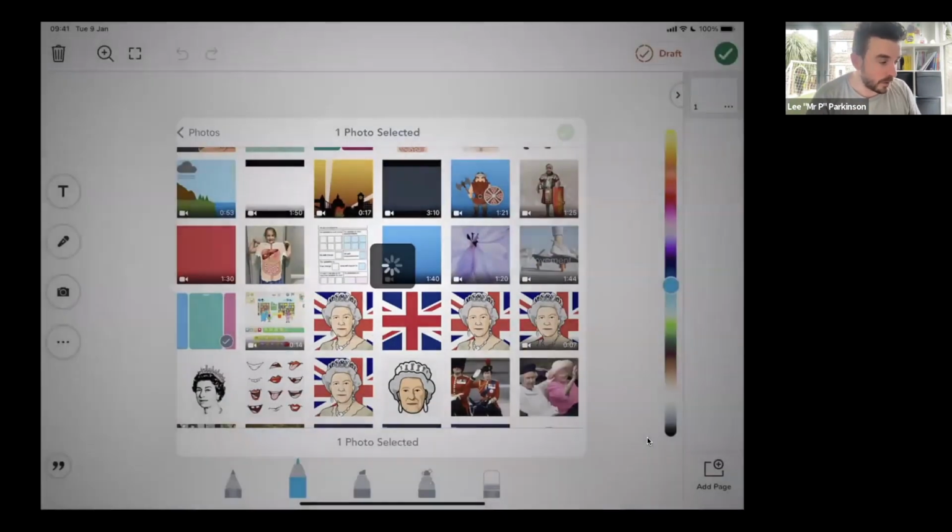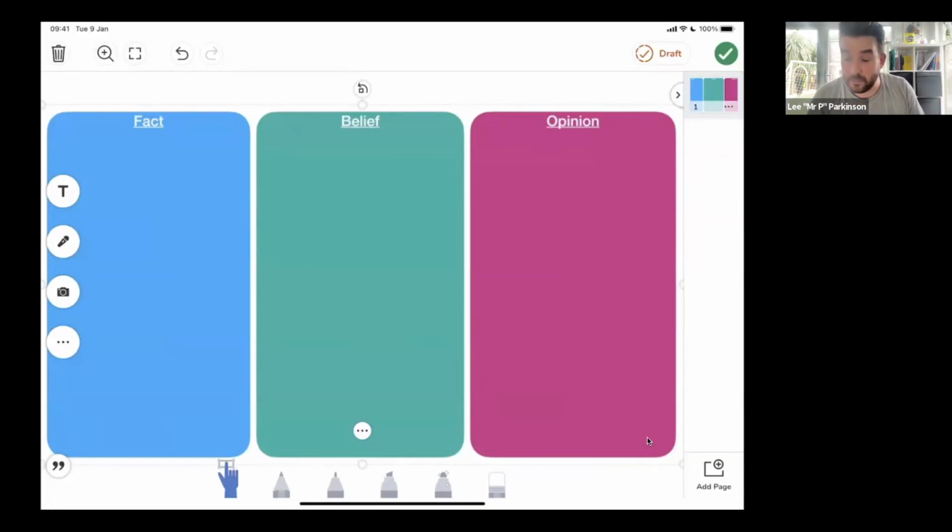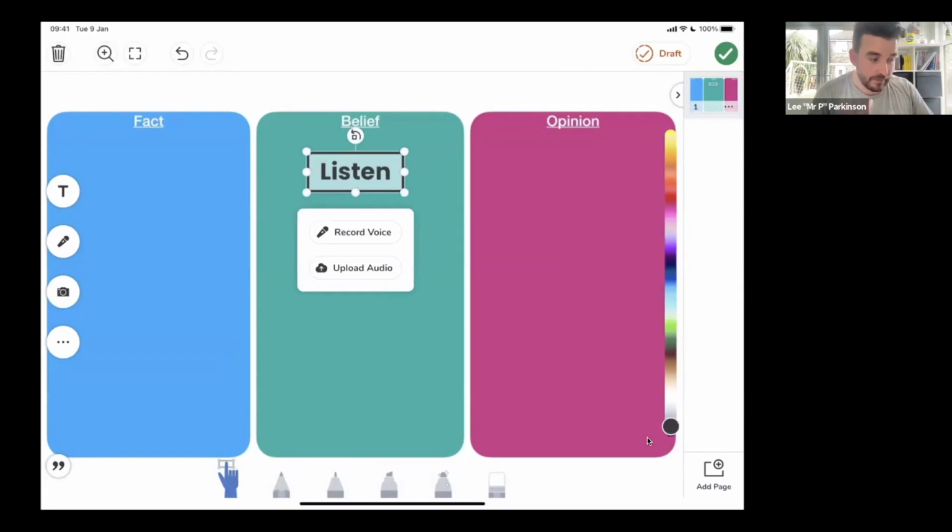So if, for example, this is what I was doing last week, some digital literacy around fake news, misinformation, and I was getting children to share some facts, beliefs, and opinions. But again, as a way of removing barriers for certain children, they don't necessarily have to type everything up. What they can do is they can press the 3 dots, choose the voice option, and record themselves talking through ideas. So 3 facts, 3 beliefs, 3 opinions can be their voices talking it through. So again, we remove those barriers and make it so much more accessible.